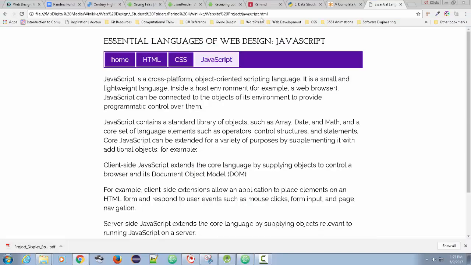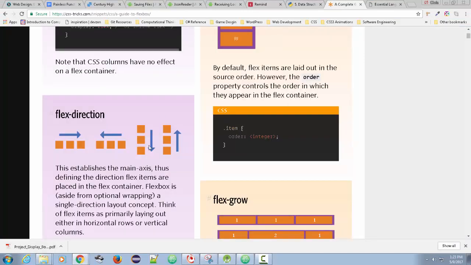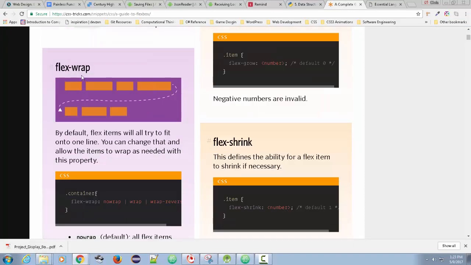Next, let's take a look at the next item on the Flexbox. Not only do we have flex direction, you have flex wrap. This is really good if you're doing, say, a grid of items that you want to just spill over to the next line. This is not a good idea for a nav bar. We don't want that to happen, so we're going to leave that alone and move along.